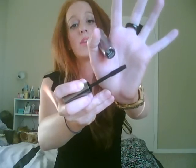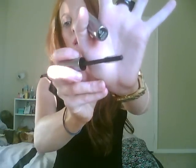That is one of the best mascaras I've ever used. But it has the spokes just like that. So you do it this way and you wiggle up, and then you can kind of separate with the little wand at the tip, because it has the bristles on the tip too. So this mascara was $22.